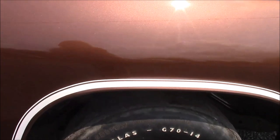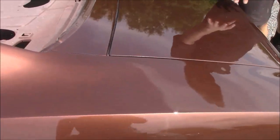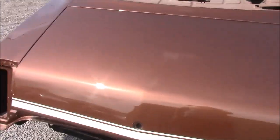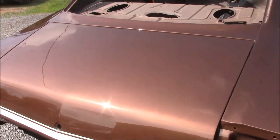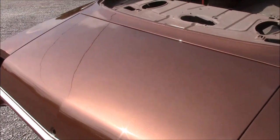And then you can see as you come along the back of the car, hopefully you can see the metallic. So not only is there sparkle metallic, but there's also pearl in it with some red pearl. So it's not your standard brown color. Very similar to what it was in 73, but when the sun and the light hits it, it does dance quite a bit. On an overcast day or in the shade, it looks quite close to the normal brown color.